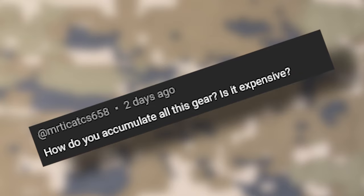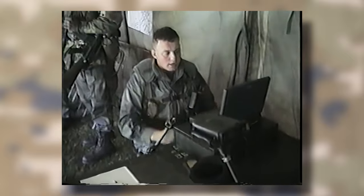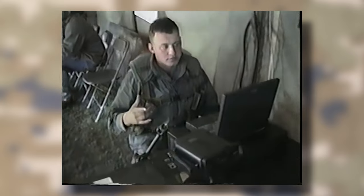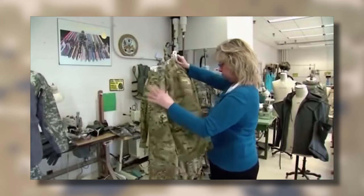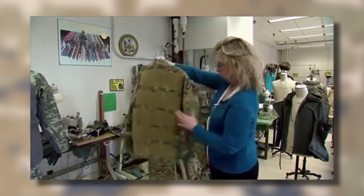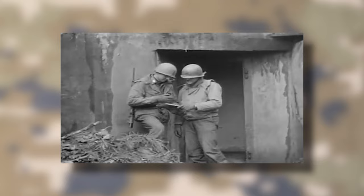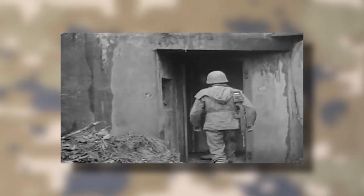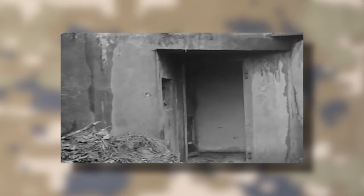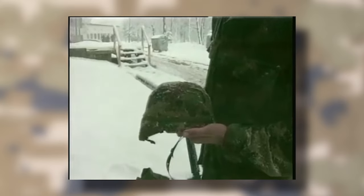Another question asked was how are pieces acquired and are they expensive? By and large, the internet is the primary source, mainly eBay. Saving sellers and searches is a great way to be alerted about specific pieces. Additionally, finding a few websites or companies that deal in surplus or militaria and following them — including on social media — helps you keep up on new items. Like most hobbies, collecting can also be about who you know. Simply buying or trading is a great way to create a new contact. As for cost, yes it can be pricey, but if you know what you're after, just check outlets — a helmet on eBay could go for $100, but on some random website could be $30 or vice versa. Always vet the site and use a secure way to pay.